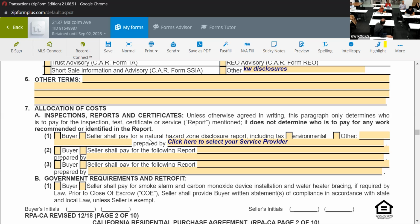Take the NHD class, because that report can sometimes be alarming for buyers, and the NHD person can tell you how to water down the report, because sometimes it's scary. For example, if there's a puddle in a certain area, and I'm not exaggerating, that company would consider that a flood. And with an earthquake fault, it could be a fault that was active maybe a million years ago or about 10,000 years ago. So the timelines are so long, yet it's scary when they say this area has a fault line. That fault line could have not been active for thousands of years, and still in the NHD you're going to see it.